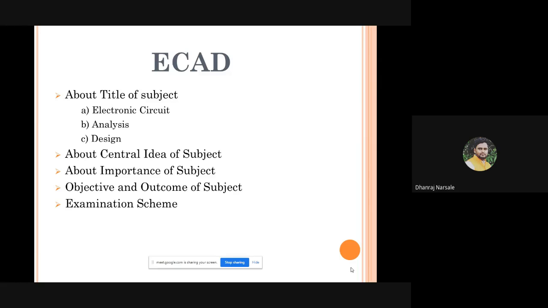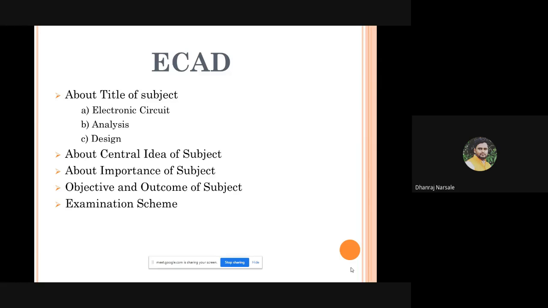प्रॅक्टिकल व्हॅल्यू चेक केल्यानंतर जी प्रॅक्टिकल व्हॅल्यू येणार आहे, by comparing practical value and theoretical value, we have to give the conclusion for that particular electronic circuit. So this is known as analysis of electronic circuit.